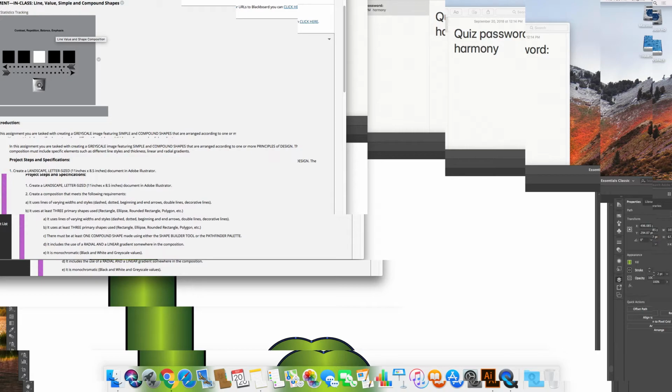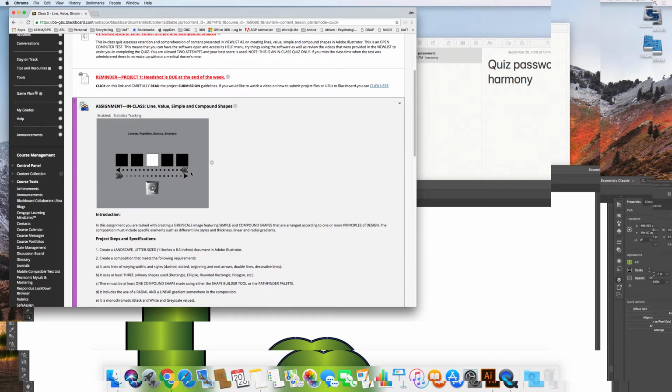You could argue that there's even movement in here, that this is directing the eye this way and this is directing the eye this way. But review that video by Kevin McMahon, and that should help you come to understand what those principles are, and then create your own composition.